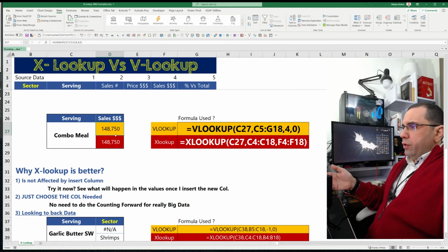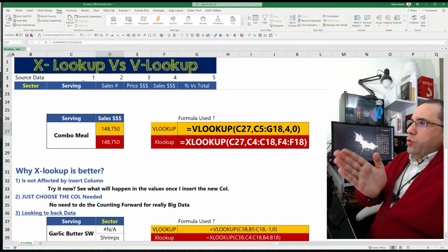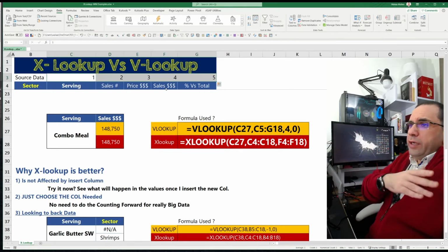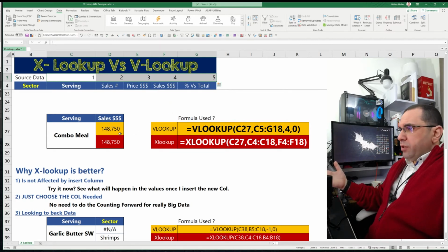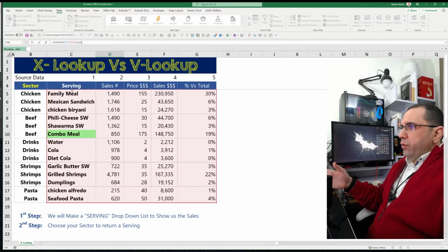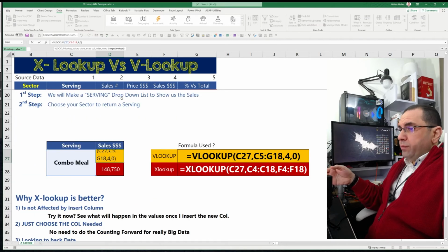Normally what we do is write a Vlookup. Please look up my index in serving within this database, this array, and it goes there, and we start counting like 1 2 3 4 5 how far it is. This is the normal Vlookup setup. So if we look at the formula, we just choose where we want to look, and we put the number of the column, and then we put a 0 as an absolute value to make sure that it returns the absolute value of the cell. Okay, here is the formula that was used in the Vlookup.